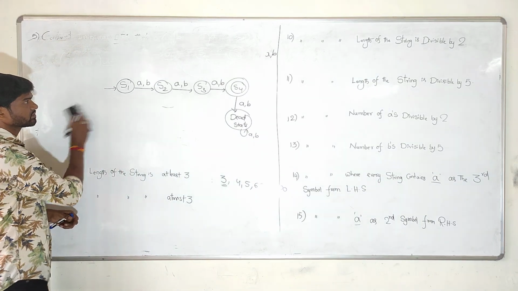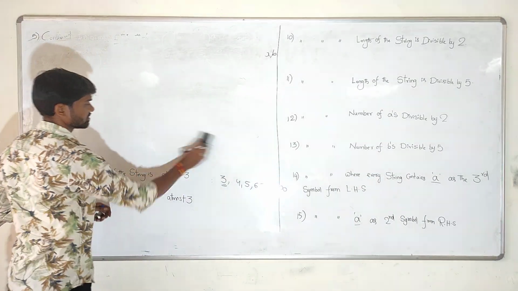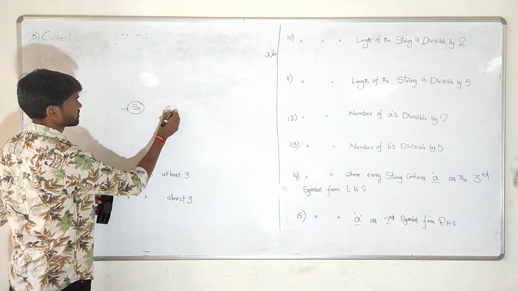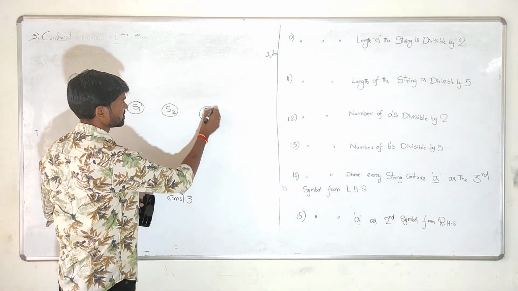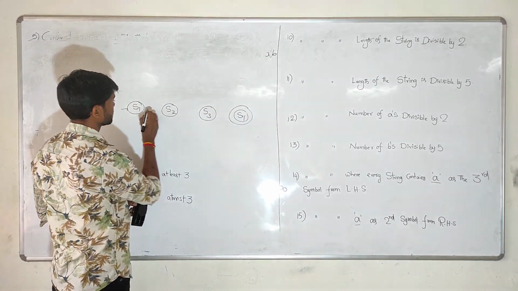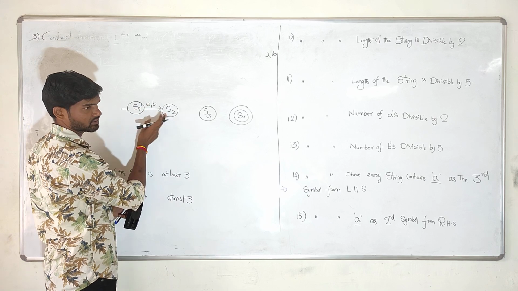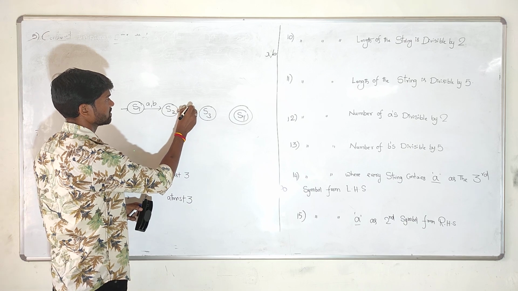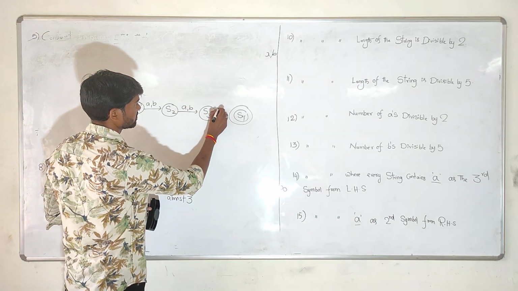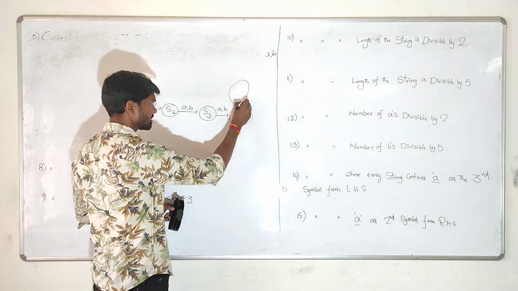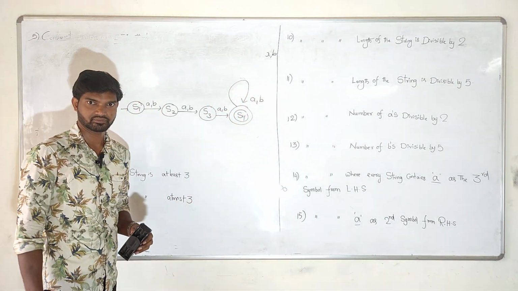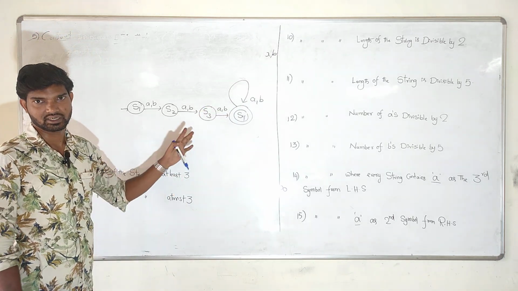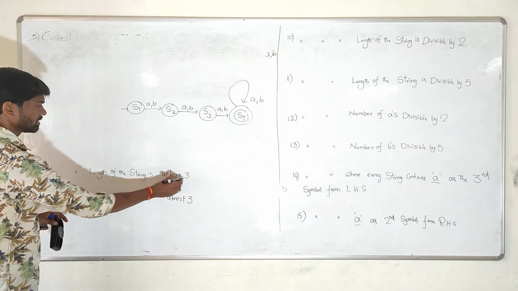So for the 8th question, the DFA diagram is also very easy. State S1, state S2, state S3, state S4. On S1, on a single A comma B, you can take either A input or B input into S2. On S2 you can give any input A comma B. On S3 you can give any input A comma B. After that, any number of A's and B's can come, there is no restriction. Like this you will get 4 states. That's the question for at least 3.